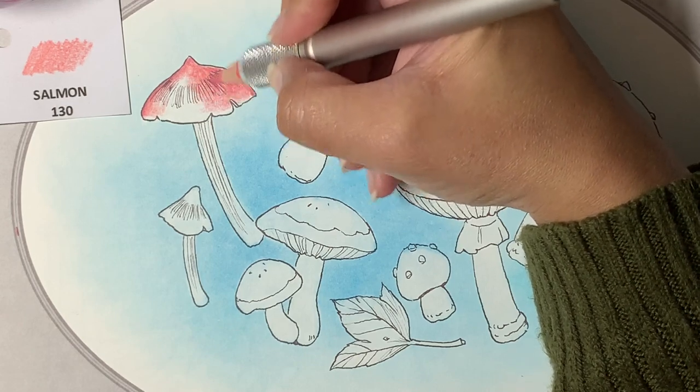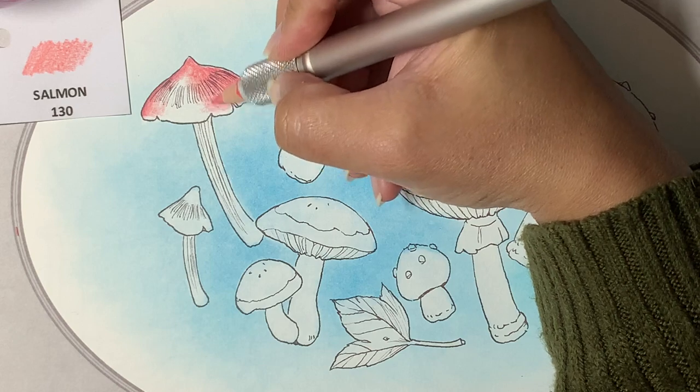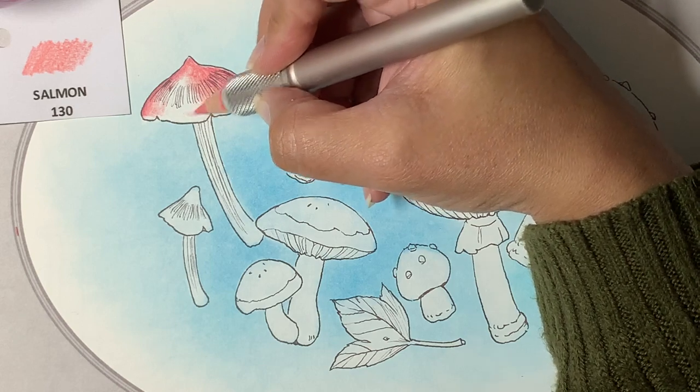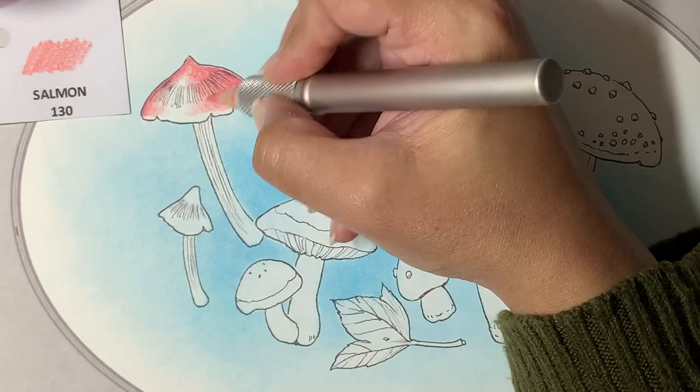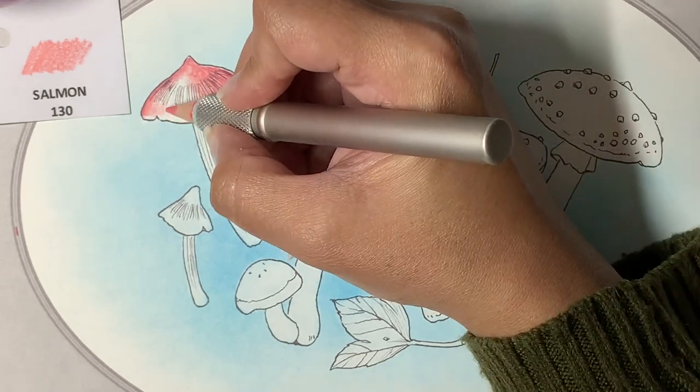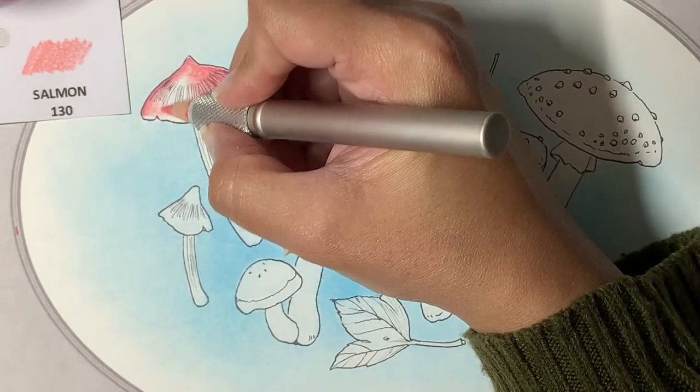And yeah, I just chose the colours randomly. I didn't have a plan in mind. I didn't worry whether the colours of each mushroom are going to go with each other. I just thought that it'll be fun to come up with different colour combinations for mushrooms. And that's what I did.